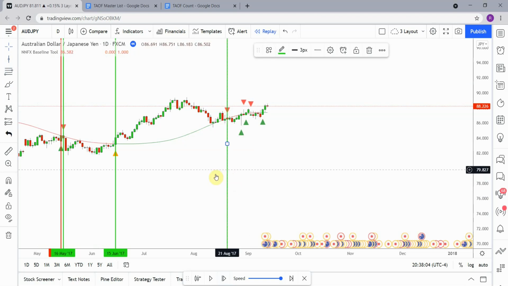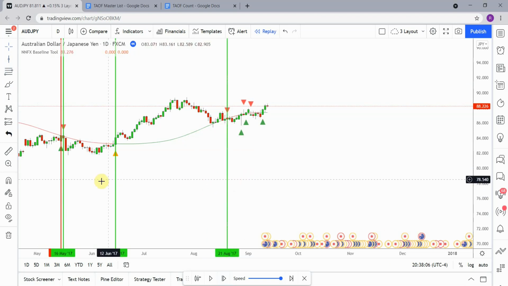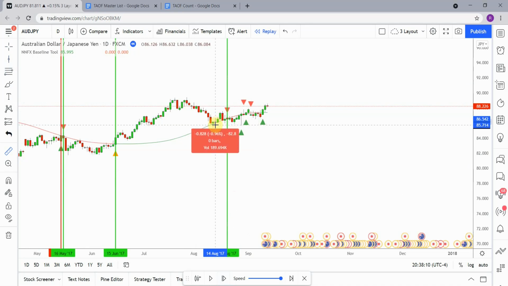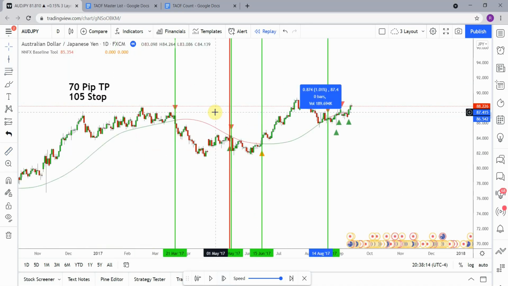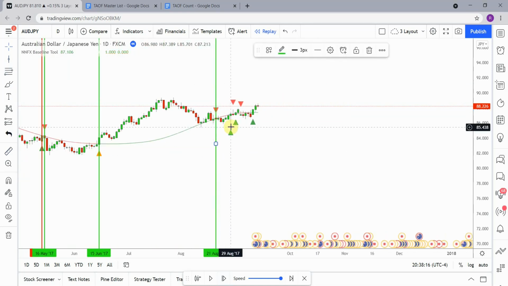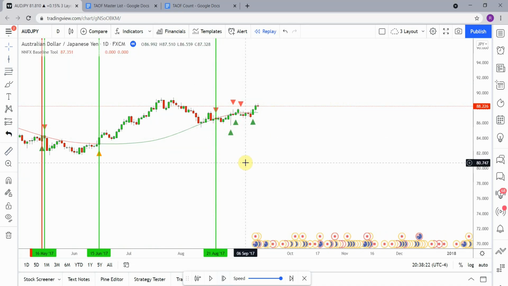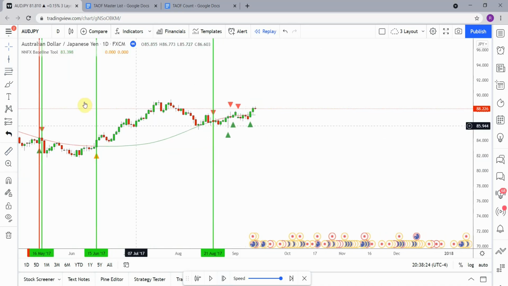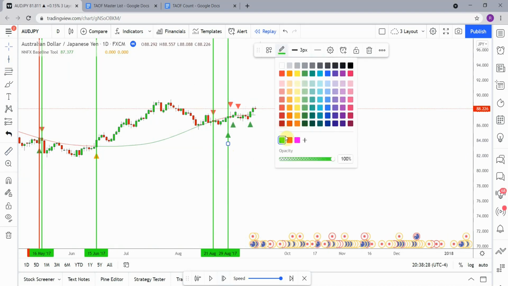All right, so we pick up a short right there. I don't believe that got us to take profit. Yeah, it actually was able to squeeze out take profit on the tail, the long tail on that candle right there. Let's go ahead and run through these real quick.